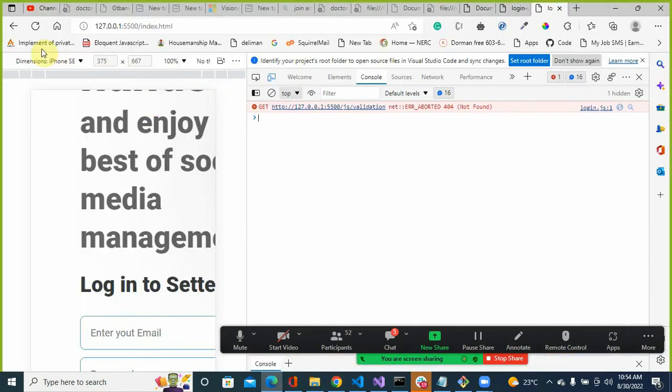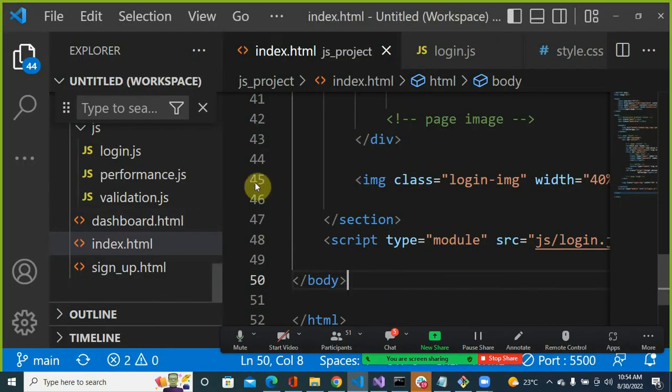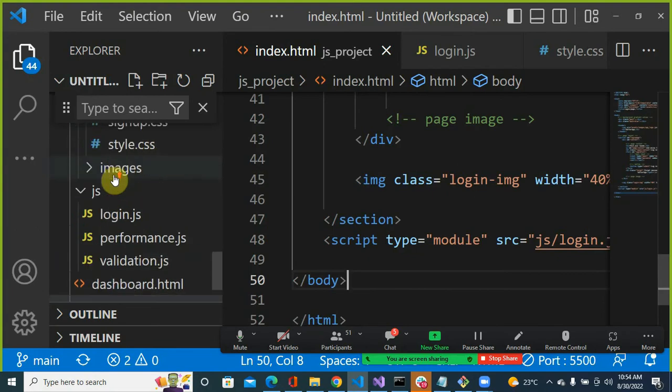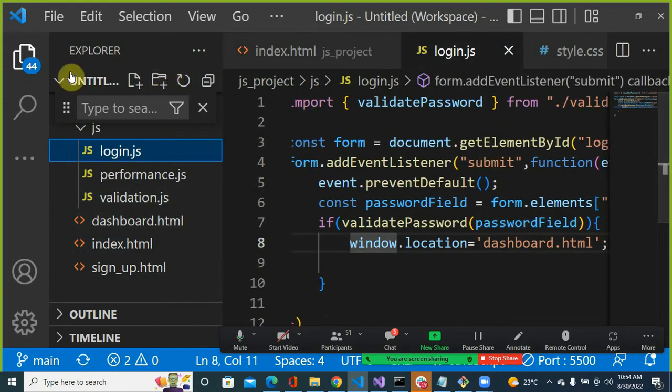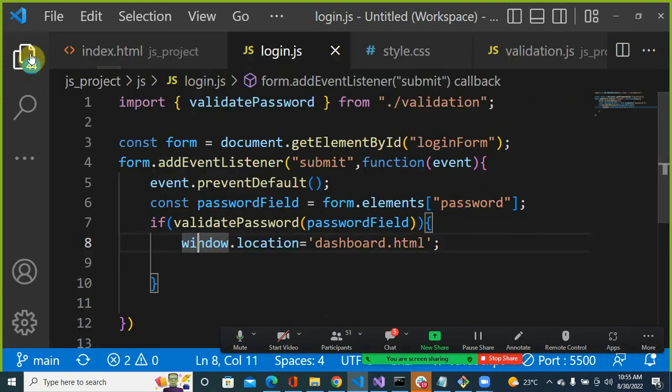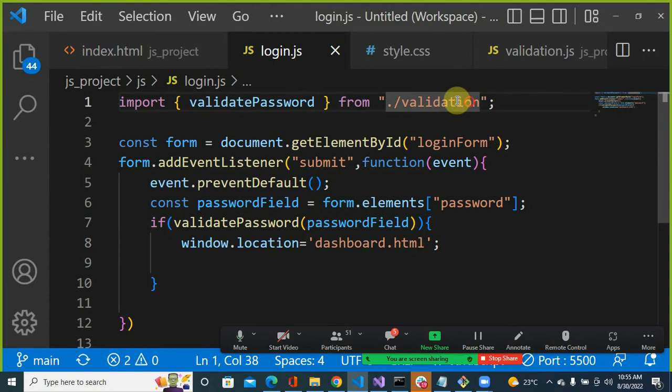Then you can see that when we have this module, it's now saying that validation is not found, because this was imported using the CommonJS standard, which is the Node.js standard.